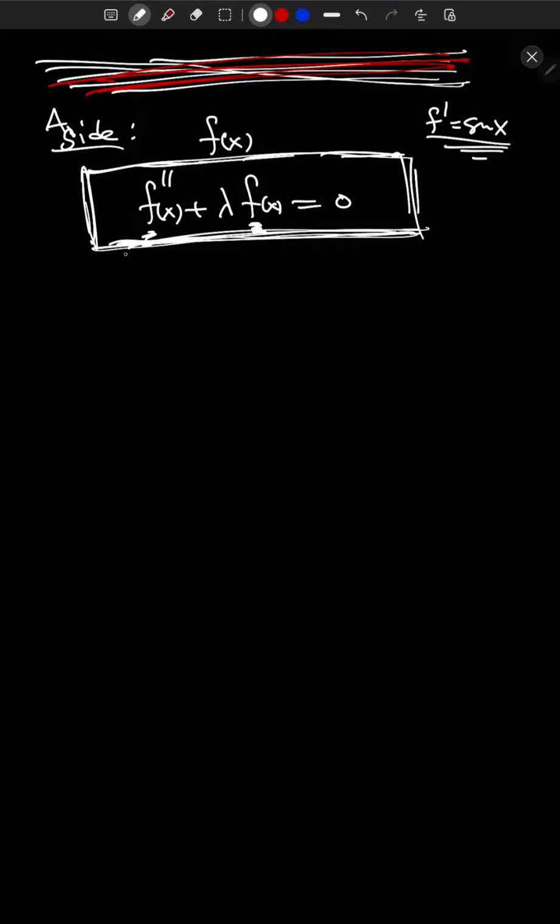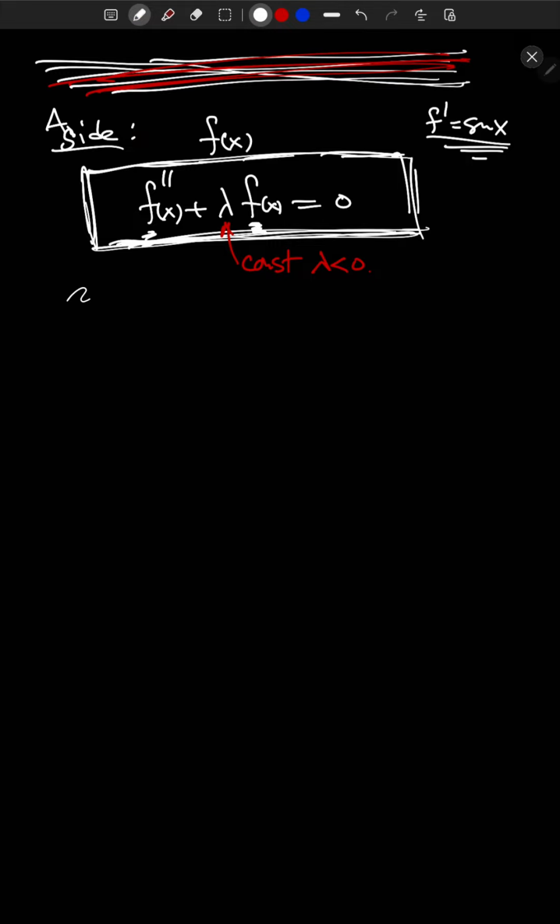Okay, so how do we use the second derivative test in a way to analyze this guy? So let's say lambda is a constant. Okay, and let's say lambda is less than 0. Let's try to analyze this. Let's pretend we don't know how to solve this. So our goal is to either maybe solve it or try to find information about f if we can't solve it. Okay, so here's what I'm going to do.